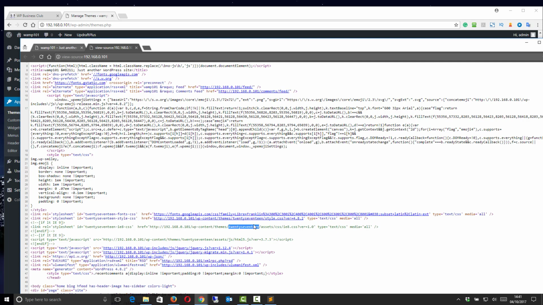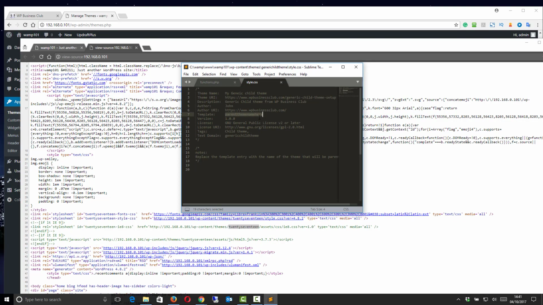So when it asks for the style sheet name, as it's asking for the theme name for the style sheet, the parent theme is actually the directory of the file it's going to. So that's what it's actually asking for. So we'll take that out and put in 2017. Now we can just save that.